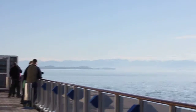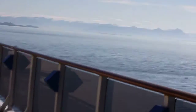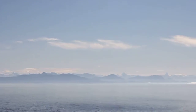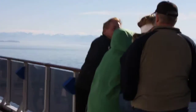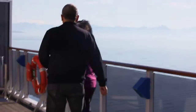several weeks. Holcomb Bay is the entrance to Tracy Arm Wilderness Area. I do want to let you know that for your convenience, our shops on board and our photo gallery have set up tables on deck 9, some sale tables under the dome by the pool on the Lido deck, and they've got all kinds of Alaska gear for you to take advantage of. They have some items on sale.